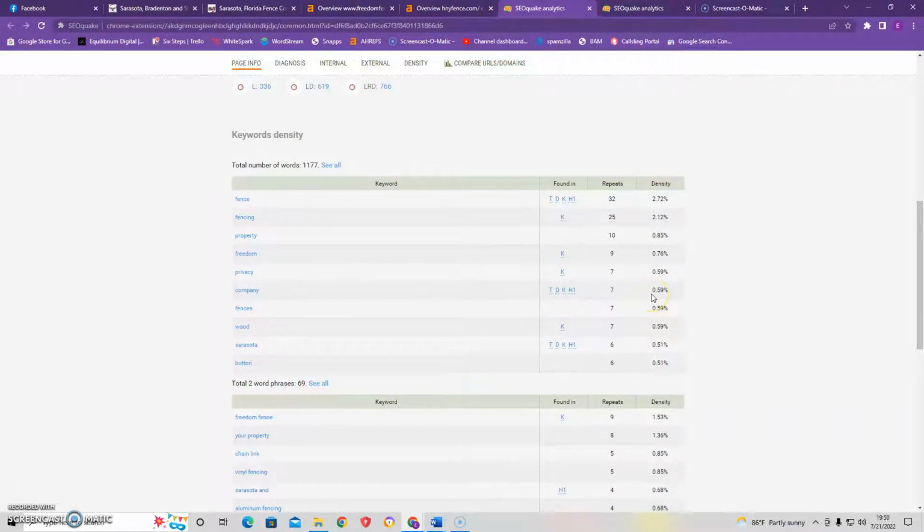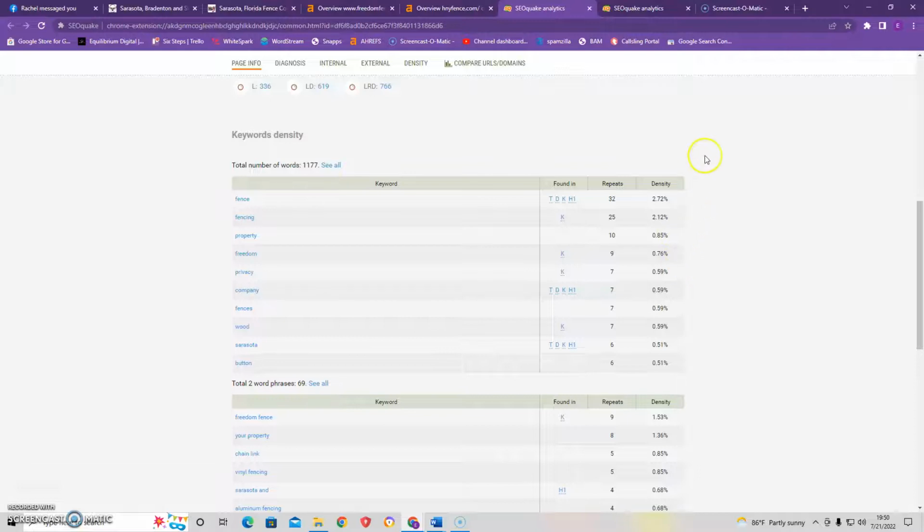So picking your keywords is important as well. It's what you want to be found for. When you type something into Google, the search engine crawls for the keywords that are typed in. So when I typed in Fence Company Sarasota, it ran that and pulled that website to the top. So content quality in the form of keywords is crucial, and then content quantity is important.